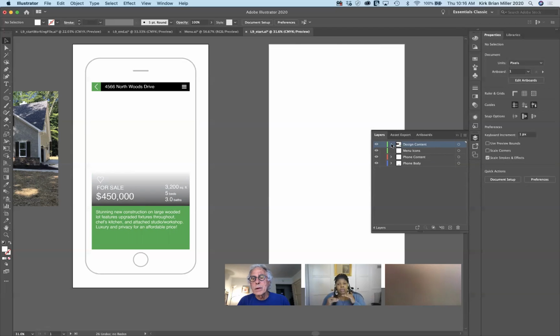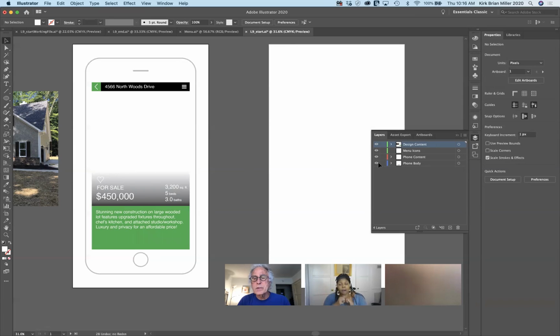So if I want to see design content in its outline form, actually, I want to select the body phone. So I'm going to hold down the Command key and click on here, whoops, there we go. It should show it in outline form.